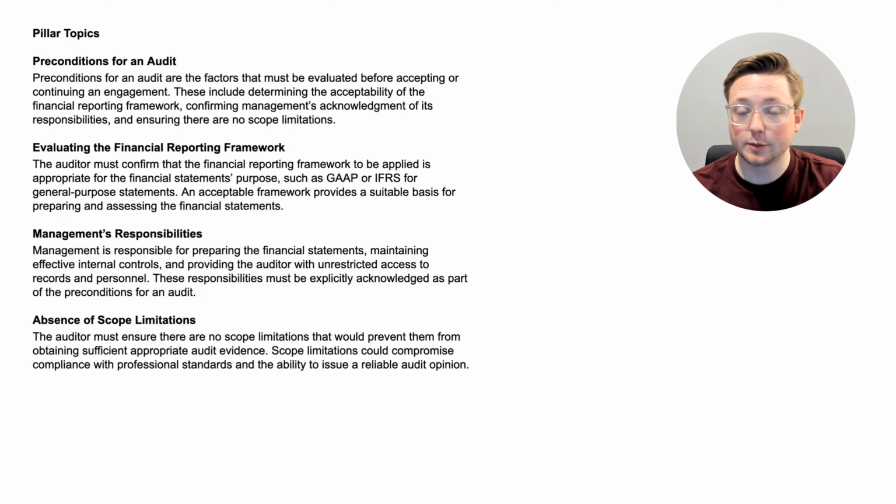Now let's talk about each of those preconditions separately. Evaluating the financial reporting framework. The auditor must confirm that the financial reporting framework to be applied is appropriate for the financial statement's purpose, such as GAAP or IFRS for general purpose statements. An acceptable framework provides a suitable basis for preparing and assessing the financial statements.